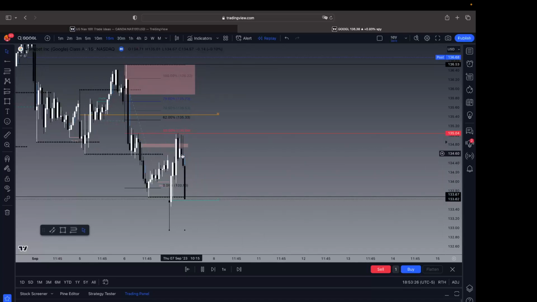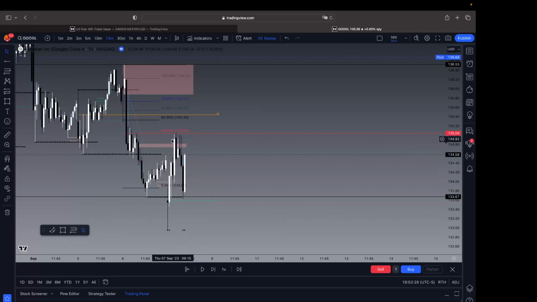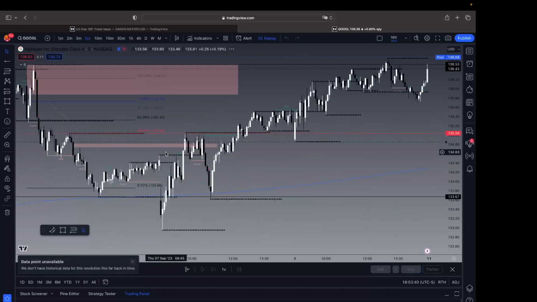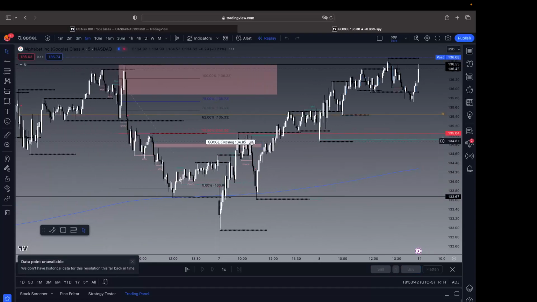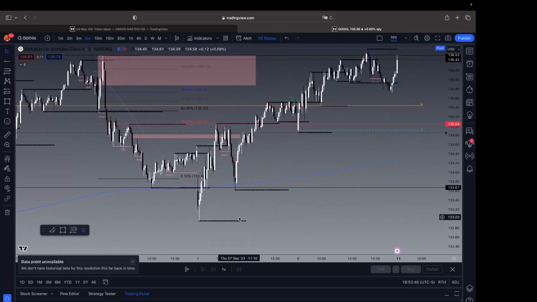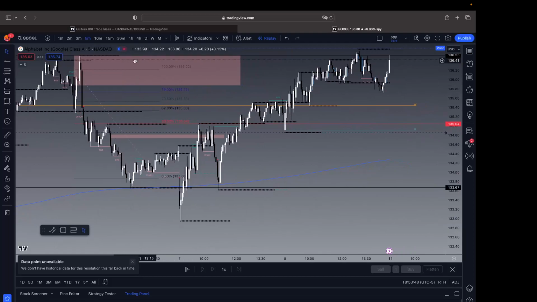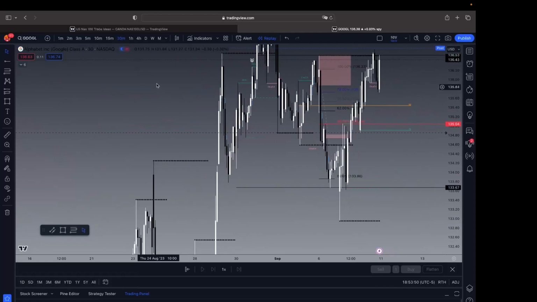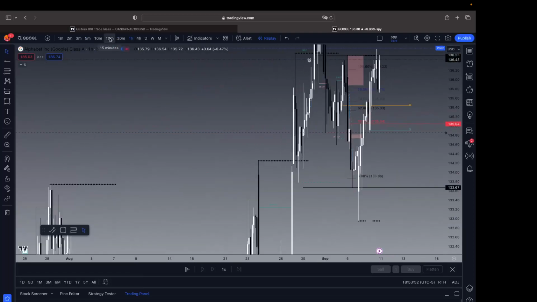Nice rejection. Nice. Oh my God. Gave you a nice rejection off the 50%, your discount, your equilibrium, right? Boom. What did it do? Came right back down all the way to hold the low, right? Or to retest the daily open and just bounce, right? If you're going to a smaller time frame, let's go see. What is it from that rejection to here? Let's see. What did it hold? Okay. Let's go see if we can find it in a 30-minute. Hourly. No, probably won't have it.